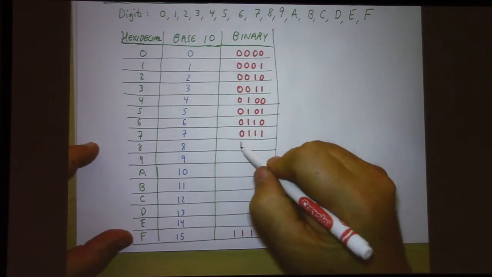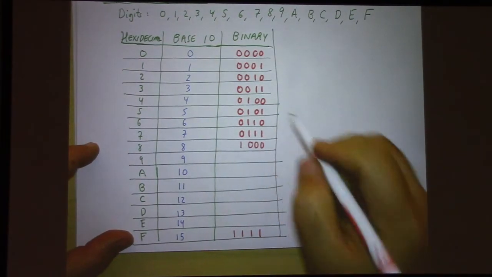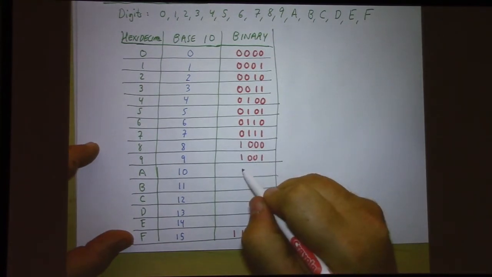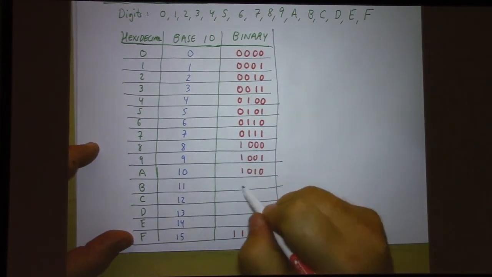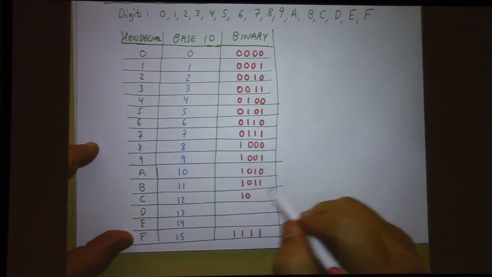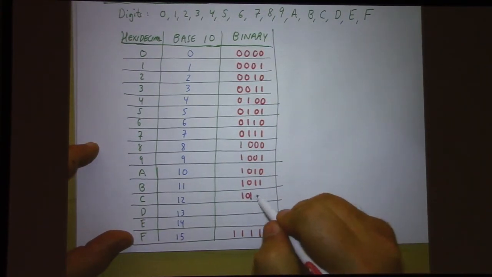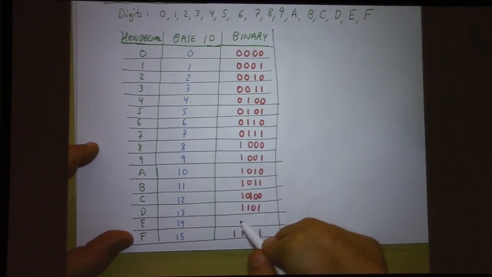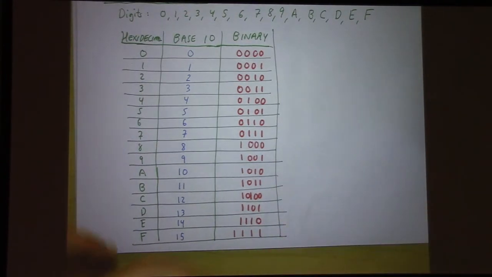So we go 1, 0, 0, 0. So that's 8. 8 plus 1 is 9. 8 plus 2 is 10. 8 plus 3 is 11. 8 plus, oops, my bad. That's 1, 0, 0. I'll have to come back and fix that. 1, 1, 0, 1. And finally, 1, 1, 1, 0. So those are your binary numbers.